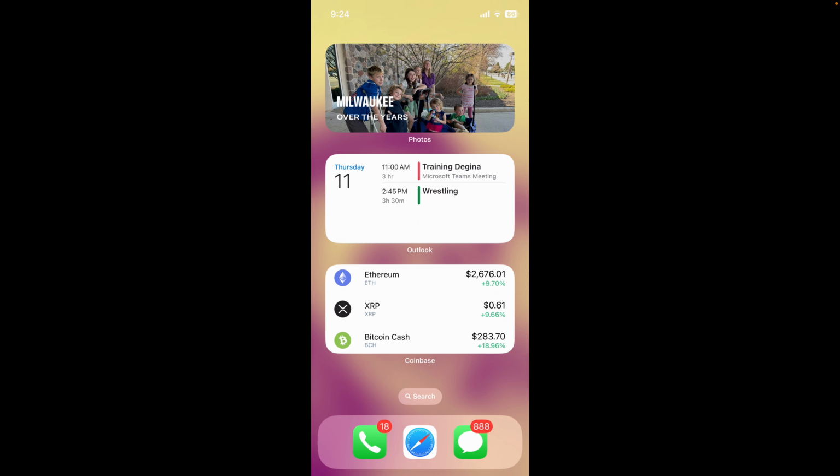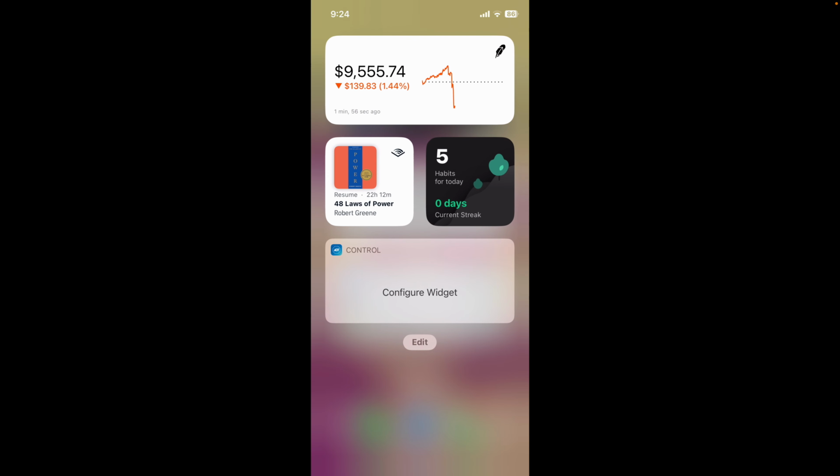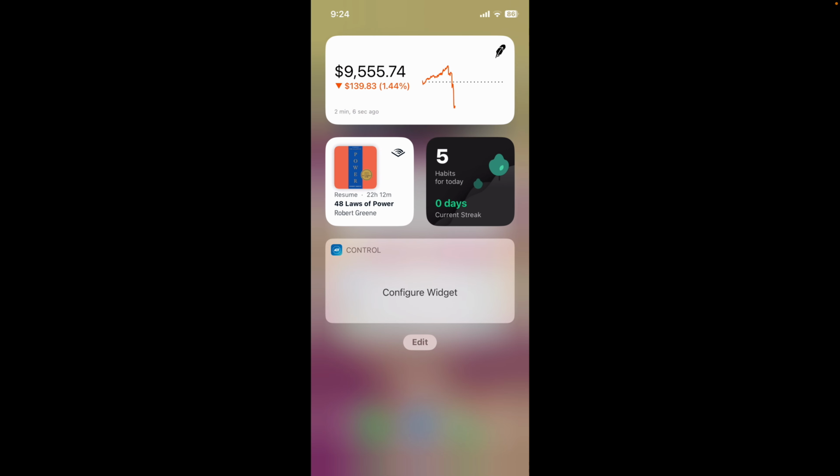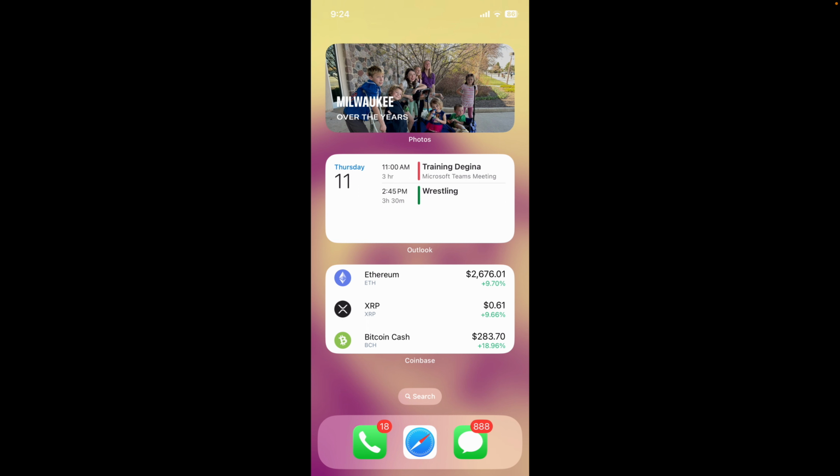And also, if I swipe from the home screen to the right, it'll pop up these widgets. So I'm going to show you how to edit what widgets show up on this screen. I forget what they call this screen, the one where you swipe to the right from the home screen. And I'm going to show you how to make widget stacks and widgets appear on your home screen.